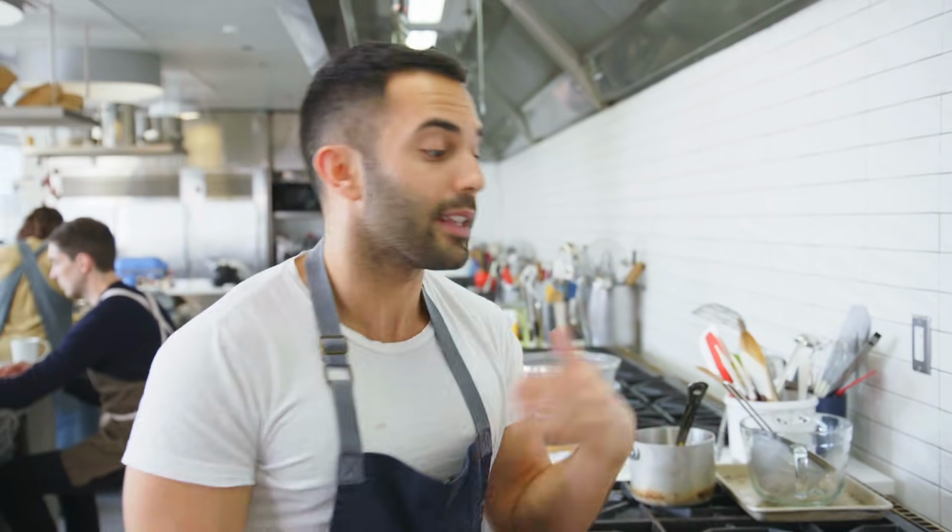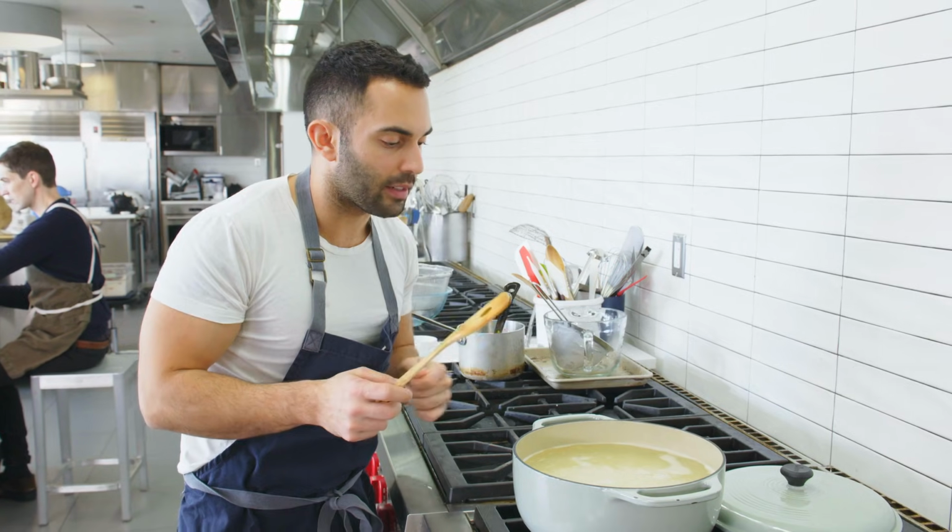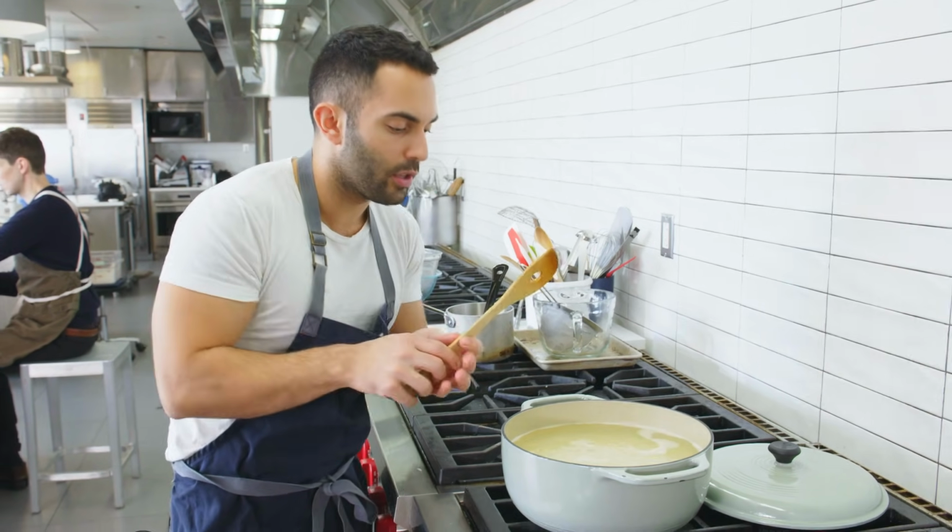Now, depending on your rice, this part can take as little as 6 minutes, depending on the quality, how long your rice has been aging, to up to maybe 12, 14 minutes. It shouldn't really take that much longer, especially if you're soaking your rice. And also, the longer you soak your rice, the less time it's going to take for it to be al dente. As soon as I see a bit of the rice over here rising to the top, that's kind of my indicator, and I already have seen some.